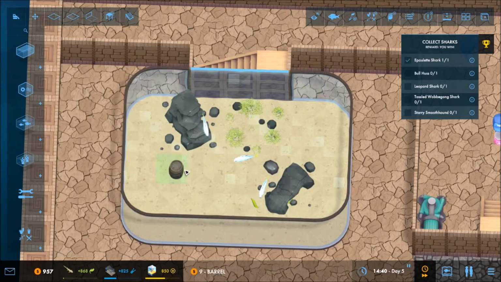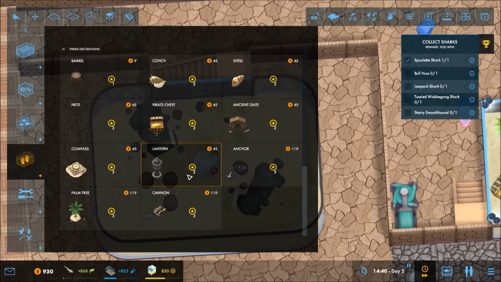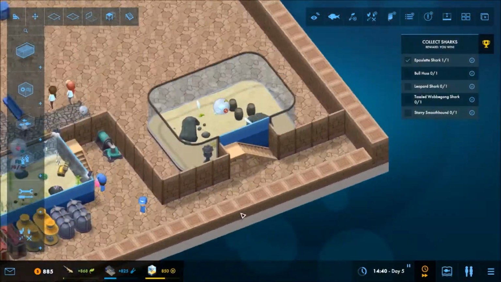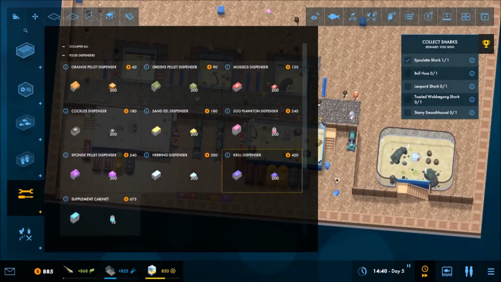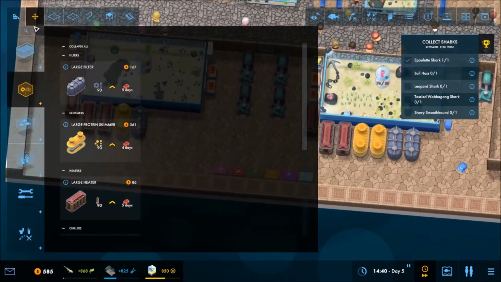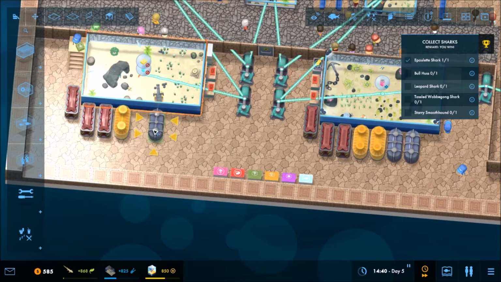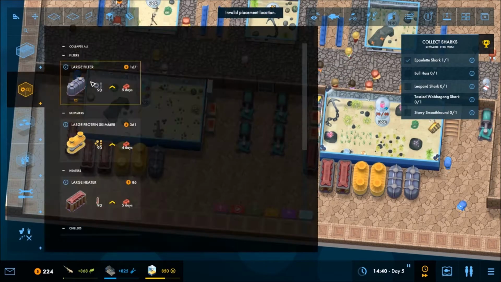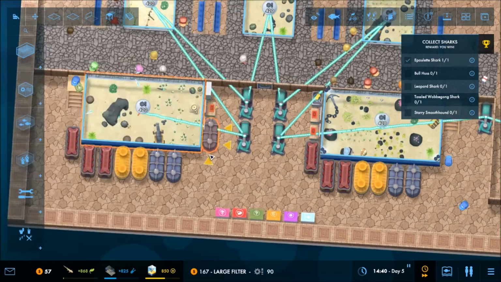And we need some barrel, because we love barrel. No, I'm not getting the crane. Alright, I'm not gonna take the risk. I do not know anything about it, so I'm not taking the risk. We need a large protein skimmer and a large filter.